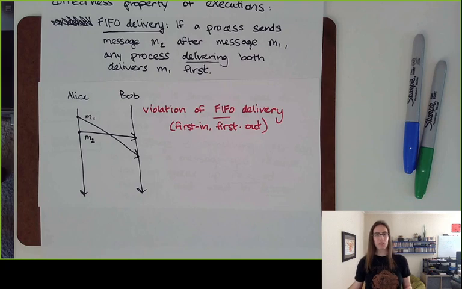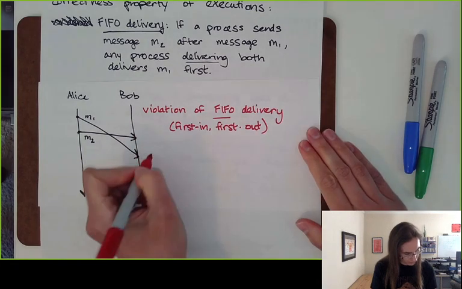So to be clear, vector clocks would do the trick. But if all we needed was FIFO delivery, then vector clocks would actually be overkill. So we'll talk more about that in a little while. Somebody asked, is it abstracted away from us? Yeah, in some sense. The reason why you wouldn't have to worry about this very much in your day-to-day life as a distributed systems implementer is that it's already part of TCP.